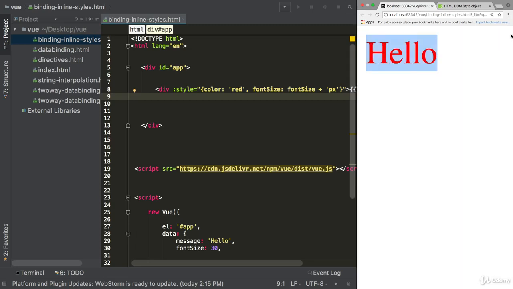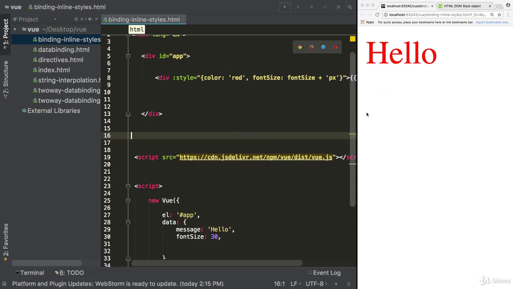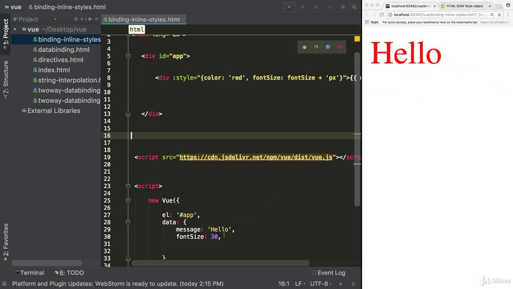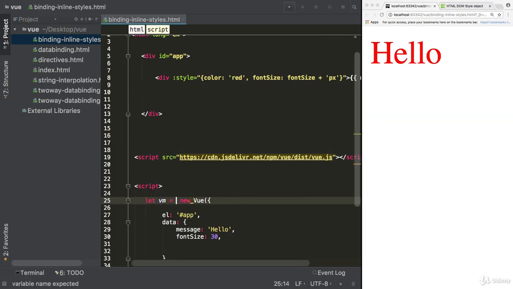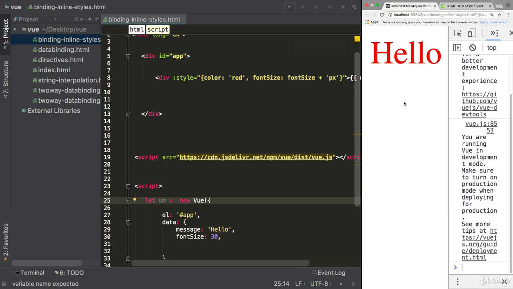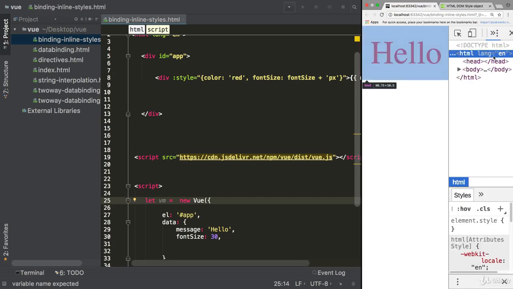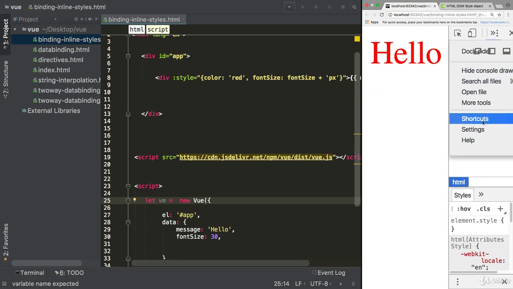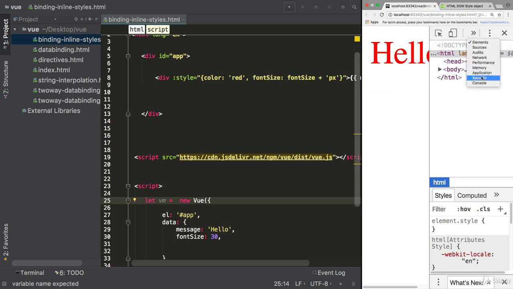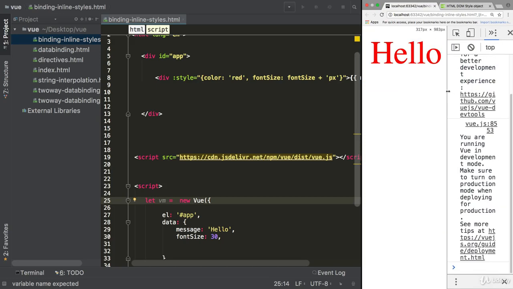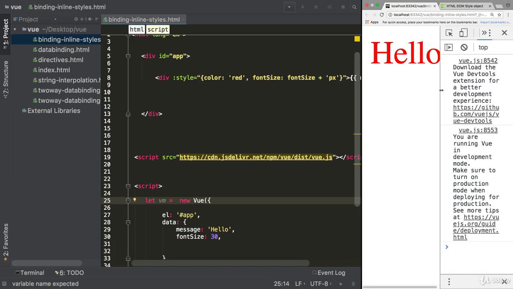All right. So if I come here, let's create a variable here and let's call this VM. Let's refresh and let's go to our console again, and you can inspect the element and go to console, guys, okay? I got the keyboard key for my Mac to do that.